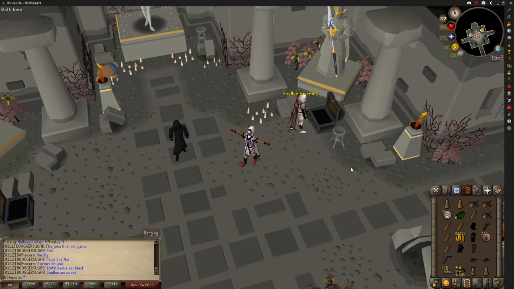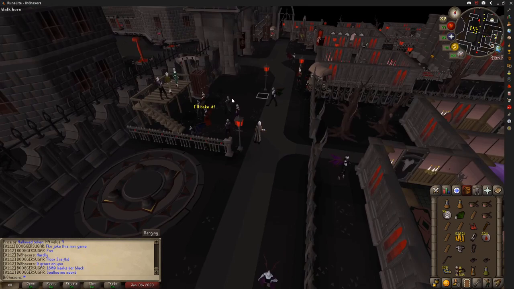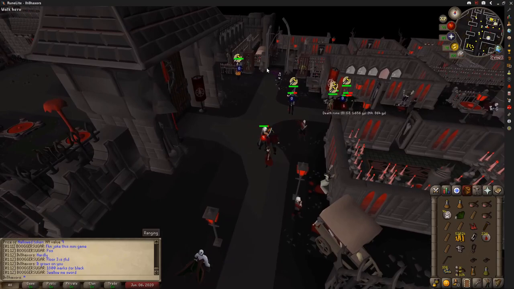Alright, in order to get to where we're going, we teleport to Darkmire. And we have to wear the noble outfit while we're here in order to bank, and in order to talk to any of the people here and not get attacked immediately. So if I even put on just the boots, I immediately get attacked.